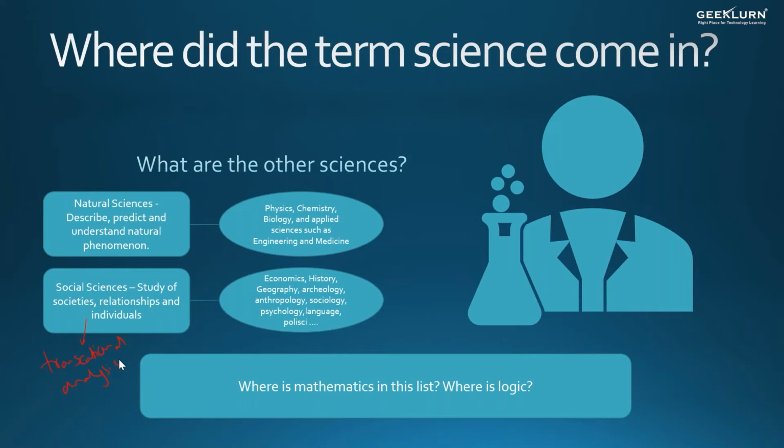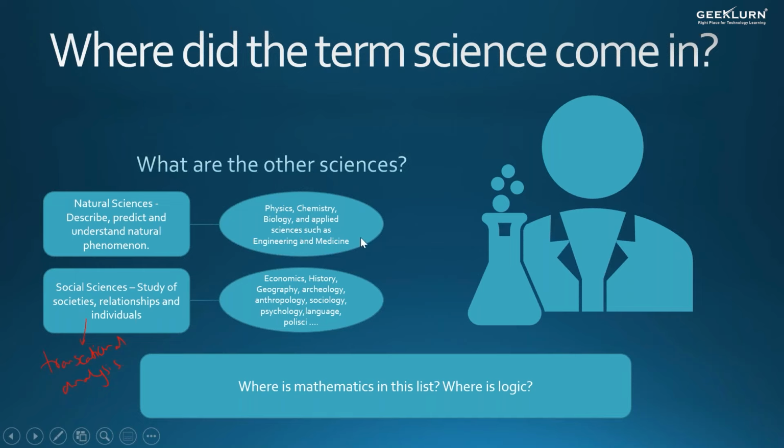Under natural sciences, of course, we know that there is physics and chemistry and biology, and all of your applied sciences, your engineering and medicine. Physics, chemistry, and biology are your actual sciences, while engineering is the application of physics or chemistry. Understand the difference. In physics, you would be thinking about things very, very theoretically. Engineering is the place where you take that thinking and apply it. You would be making things. You would be creating technologies. Same with medicine. Just because you understand biology doesn't mean that you get medicine. You have to take that understanding of biology and apply it into medicine.